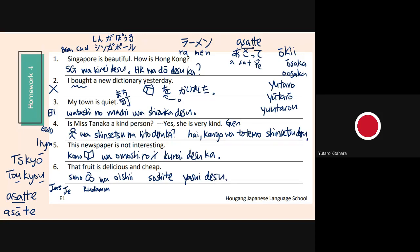Okay, this is acceptable. I'm sure most of you are. Oishi desu, okay, that one will be better. But I tell you, you are correct also. That one you learned in elementary 2, plain form. It actually works also without the desu. Desu is more complete, because people can say sushi wa oishi. This is called a plain form, and it's a casual form, which we're going to learn in the future. Not for now, we stick to the desu.